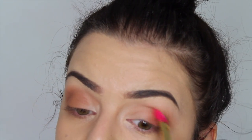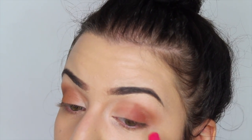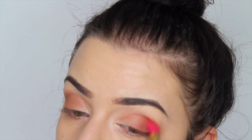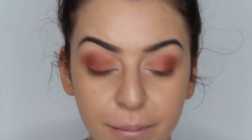This palette is so good. Even if you just wanted to do like a brown smoky eye, you've literally got everything. So nice. Blending that all in.